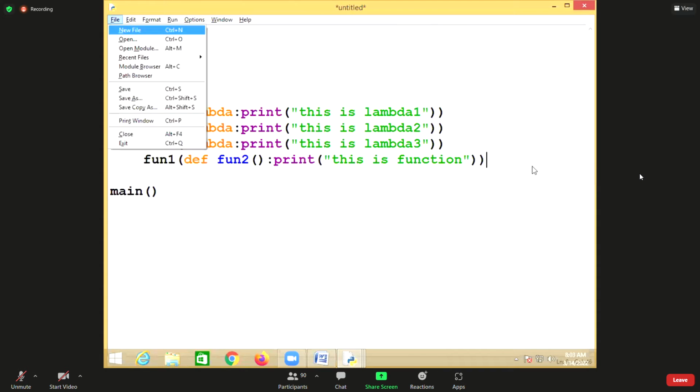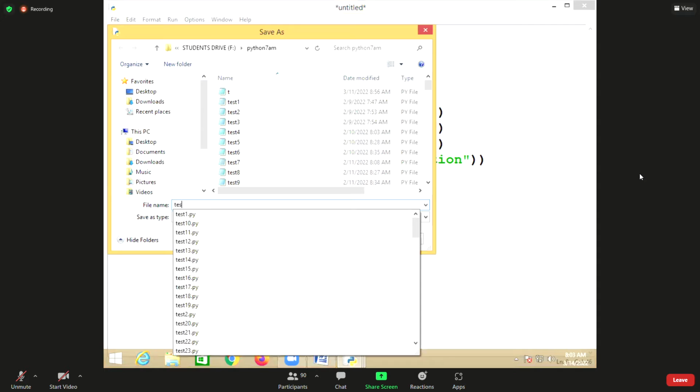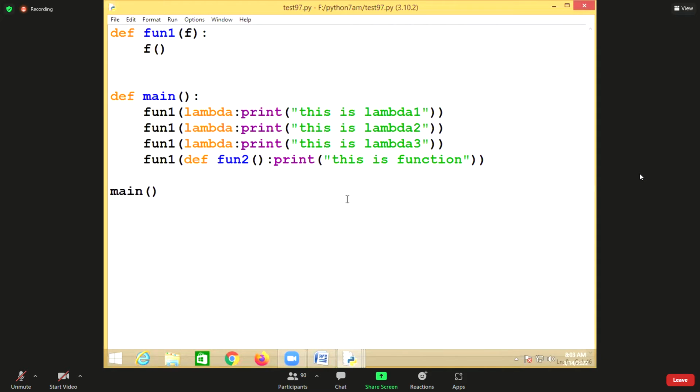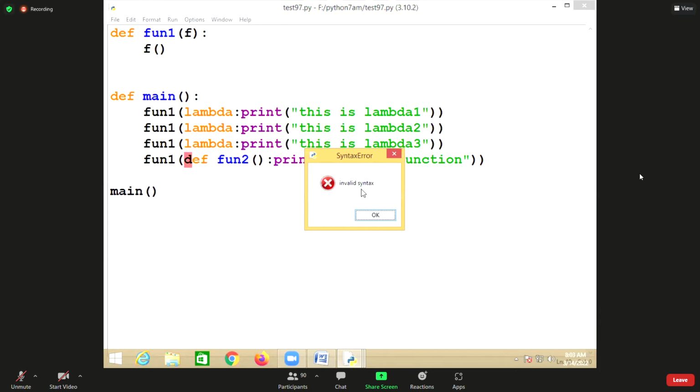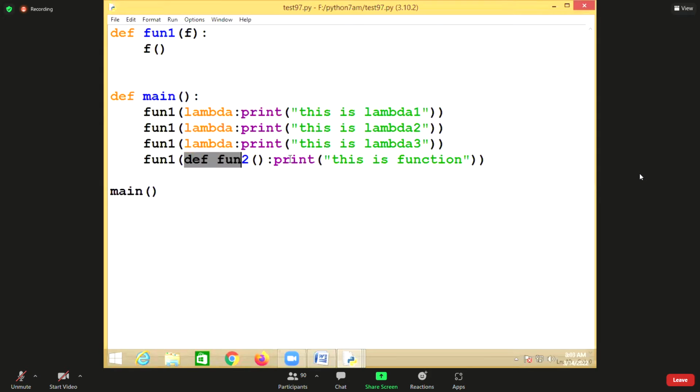So this may give an error. See here, it gives invalid syntax. A normal function cannot be sent to another function directly as an argument.